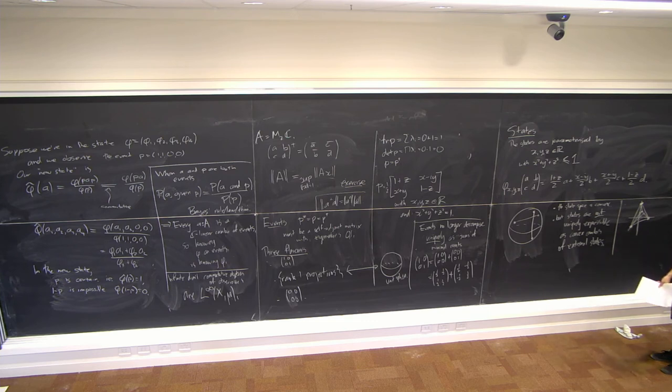Coordinate-free way. You're taking a point of the unit ball and a 2x2 matrix. Oh, I see. Okay, absolutely. The rank one projections are points on the inner sphere. The states are the points on the inner sphere. I was trying to check that if P is some point on the inner sphere, then 1 minus P is the diagonal sphere.